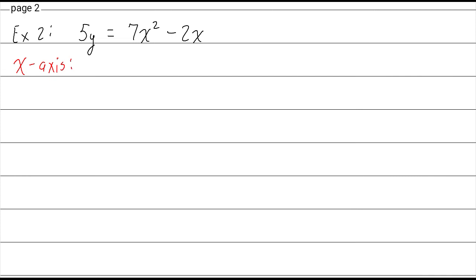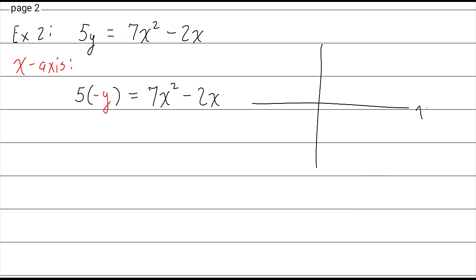Okay, so checking the x-axis first. Remember, if you're checking the x-axis, you're going to change your y, right? You're going to change your y. I know the temptation's there to change x and not y, right? X-axis, you want to change x to a negative. But no, that's not what's going on here. Because remember, let me quickly sketch this again. If it's symmetric with respect to the x-axis, that means I have a point that's located down here, right? So what changed? Not the x value, it's the y value that changed from positive to negative. Okay, so anyway, just wanted to quickly remind you of that. Maybe it makes more sense now.